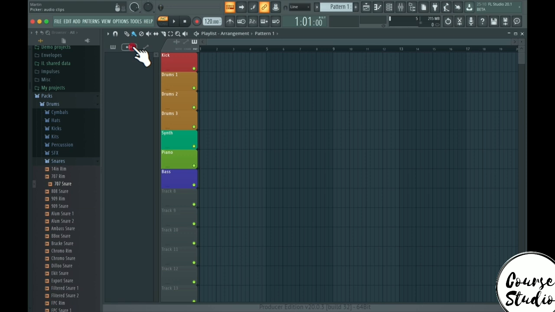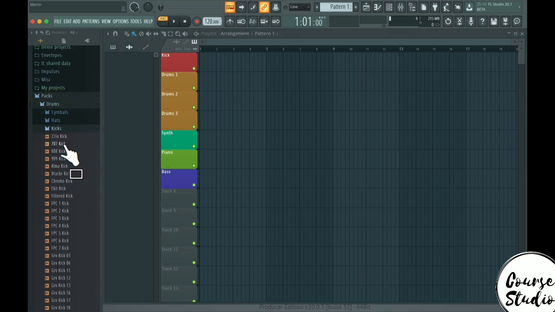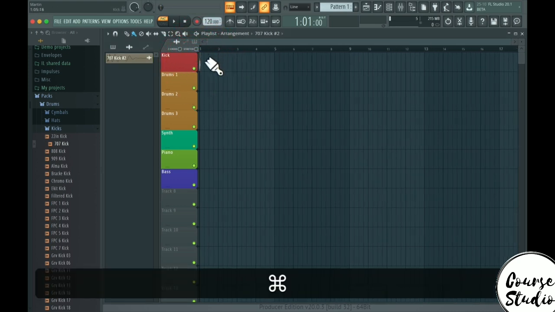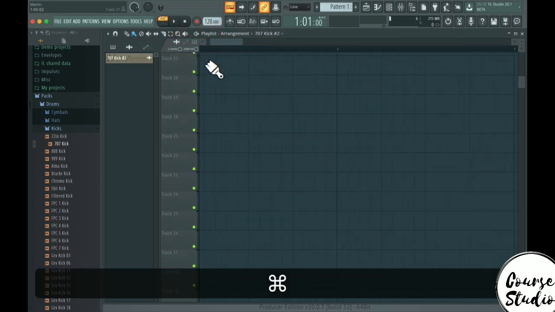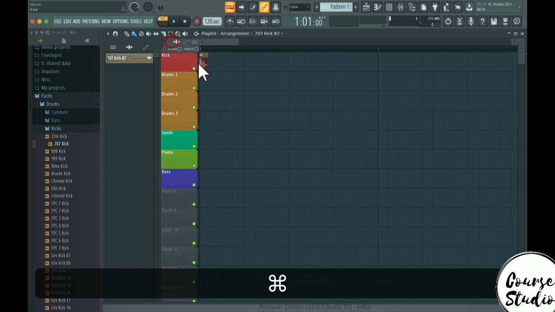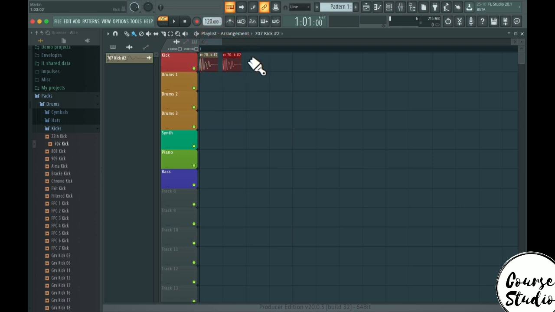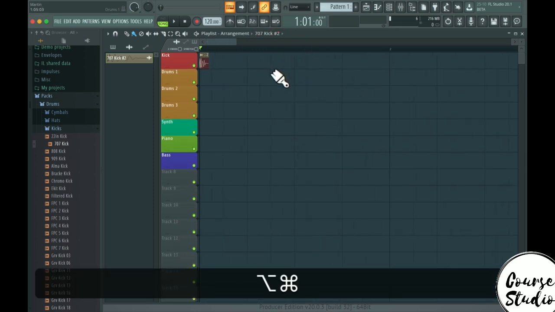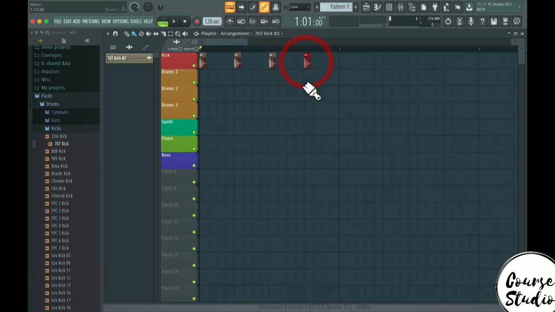So if we just choose this dialog here, the audio clips in the picker, you can go to kick drums here, and let's import the same kick drum. So we want it to be in the kick drum section, and we really have to zoom in right now. So let's do that. Let's go back here. Okay. So now we have a kick drum, and now we can just paint it out like this. And this is way too zoomed in, so let's do it like this instead.